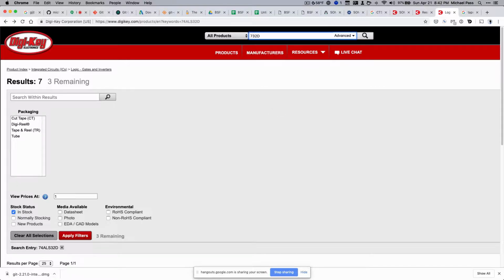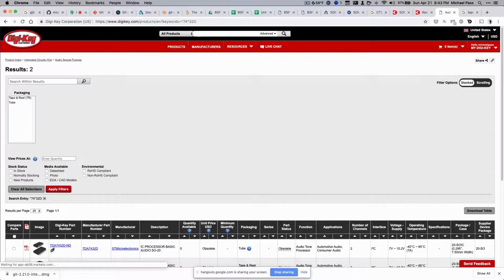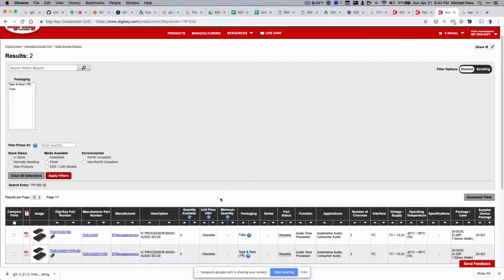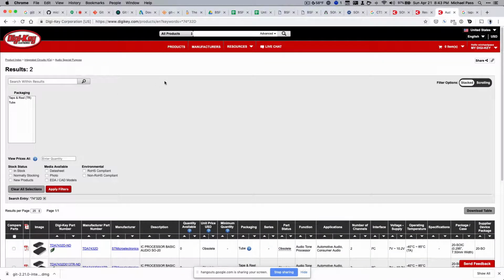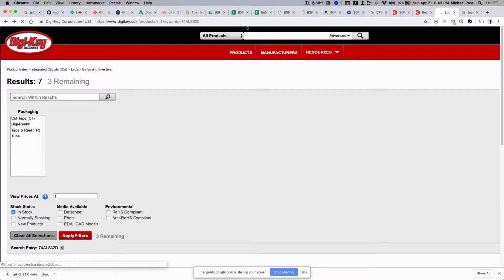So you can look at, and I think that they have stars. So this is what's called globbing, which is where you have a wildcard character that can mean nothing or anything. So if I type in *74*32D, that will give me SMD components that, well, it'll also give me other stuff. So it'll literally match nothing. So it'll give me things that, well, oh, it looks like it doesn't support globbing.